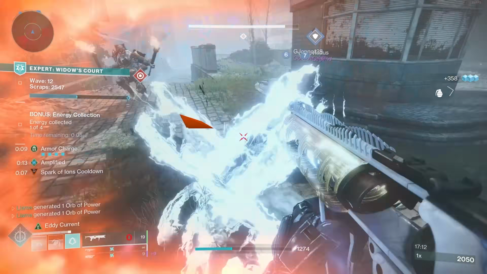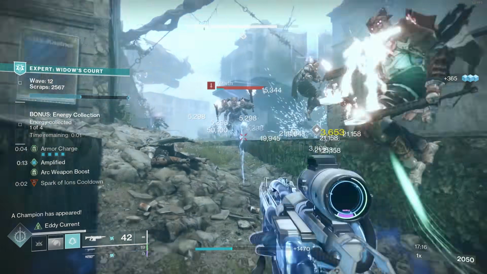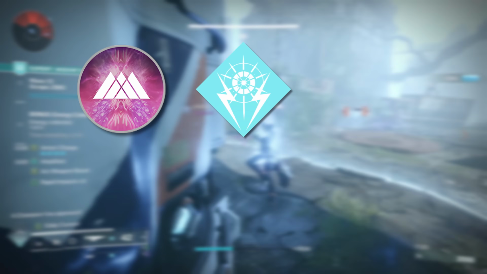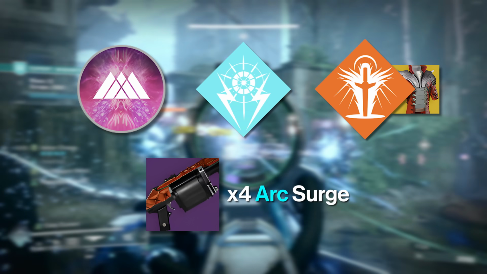However, the neat thing about this rework is that anyone using Sanguine Alchemy can benefit from a Well of Radiance that isn't their own. So if I was running say Prismatic Warlock with an Arc super equipped and I stepped into a Well of Radiance while wearing Sanguine and the new Bittersweet Grenade Launcher, I would see an indefinite ×4 Arc weapon surge instead.